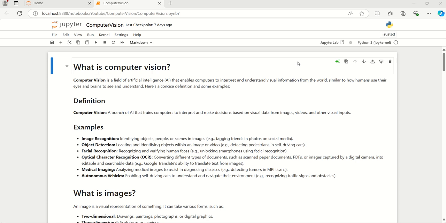There are several tasks that come under this category: identifying the objects, people, scenes. We can even see the context of the image, for example, an image of a building, or of cities, or flowers, or animals, dogs, something like that. So this is image recognition.